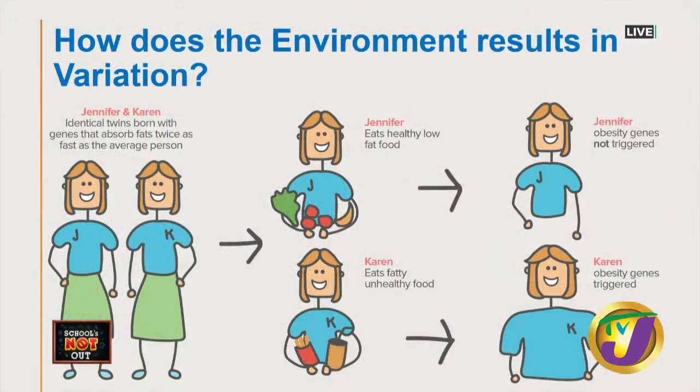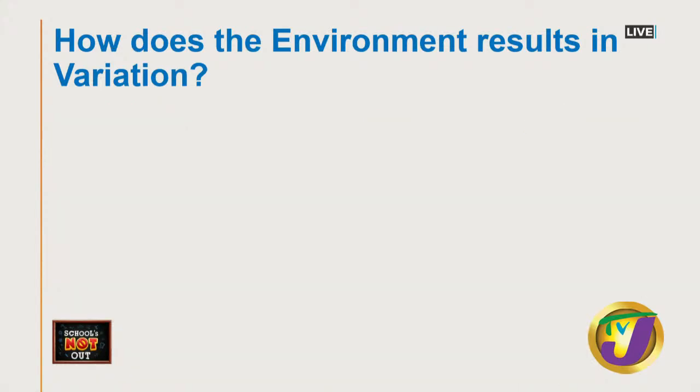Another example could be persons who are born in a family where there are tall persons, but you're not supplying your body with the necessary nutrients that it needs to produce adequate growth hormones. What you might find is that there might be stunted growth within that individual, and as such you might not be as tall as your other siblings because your diet is not supplying your body with the necessary nutrients to grow as fast as your other siblings. Now, we also see that in other organisms.